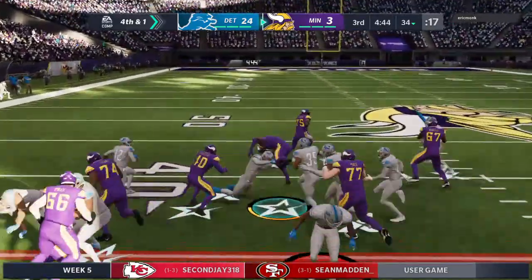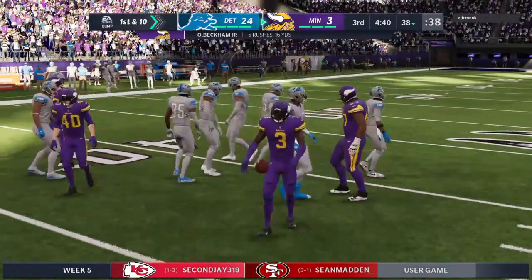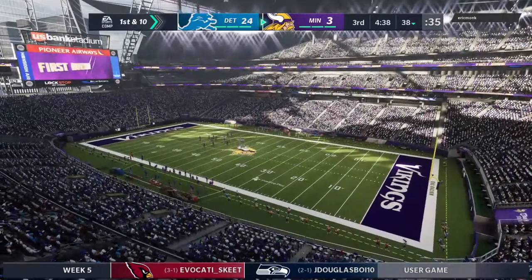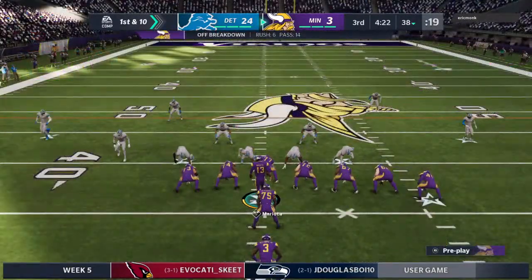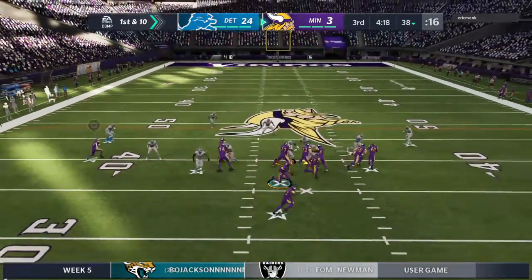Here we go on 4th down. And he's going to have the 1st down at about the 38. A big roll of the dice on 4th and 1, but it pays off. They convert. Well, they're hoping that the second half is better for him than the first half. They've got to find a way to get him going. He's a big part of their offense.